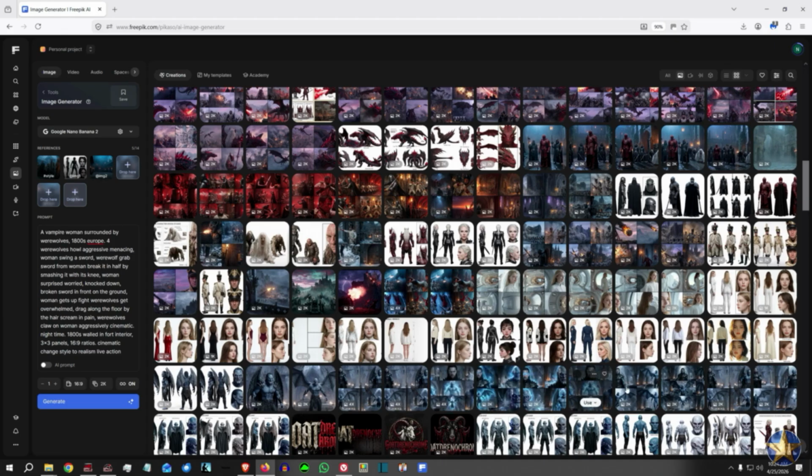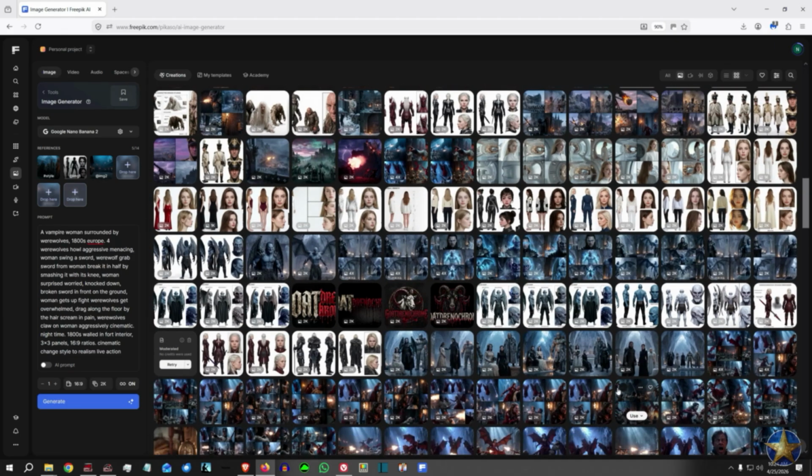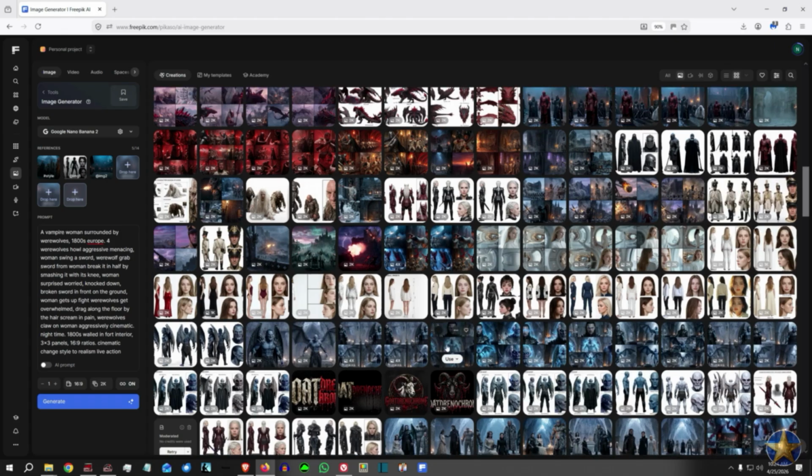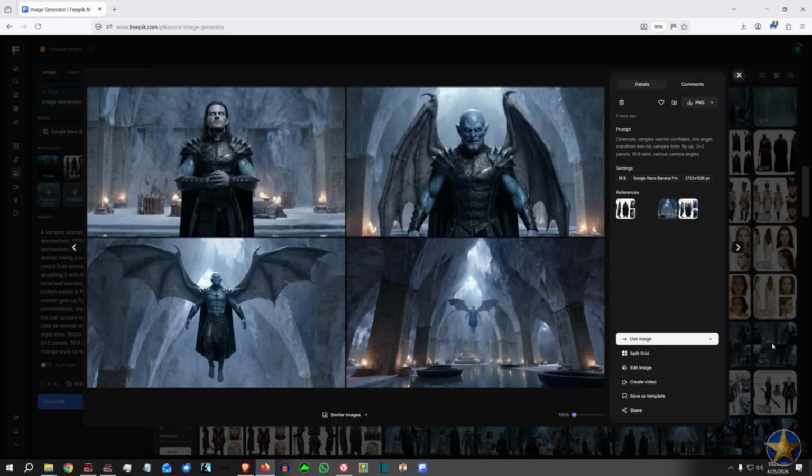Oh yeah, I should also show you guys this. There's a capability for you to morph a character. See, I'm looking for this character to transform into this bat creature, right?